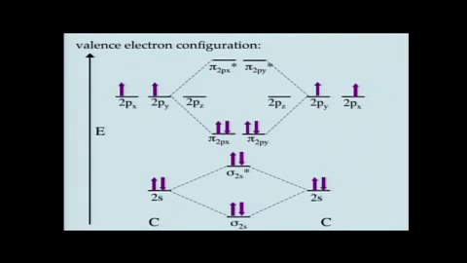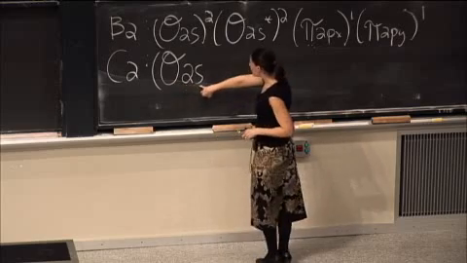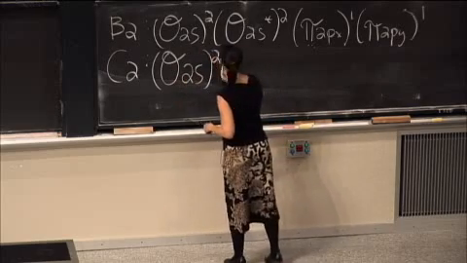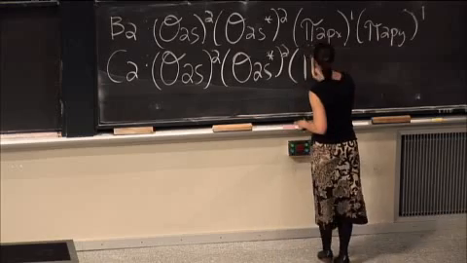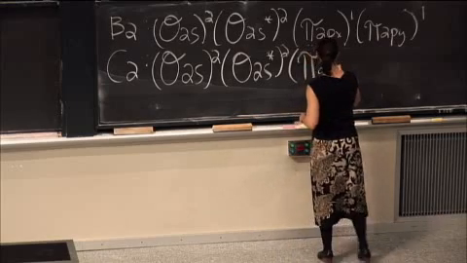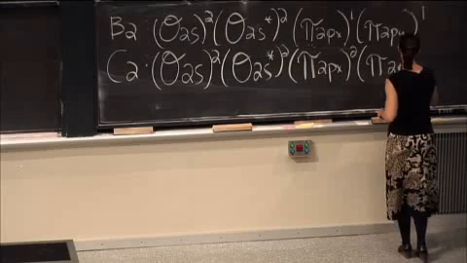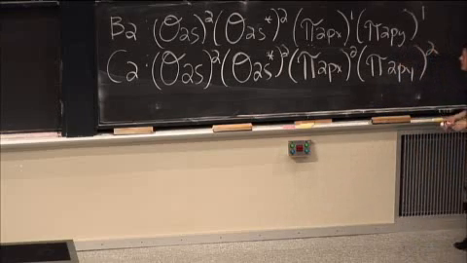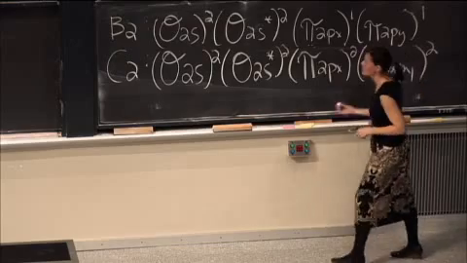Let's think about what this valence electron configuration is for C2, and again I want you to have practice drawing these out in the form you always need to start with the sigma, and then write the number of the orbitals. So sigma 2s, it has two electrons, sigma 2s star with two electrons, and now we have pi 2px, how many electrons here? Two, and pi 2py, two electrons here.